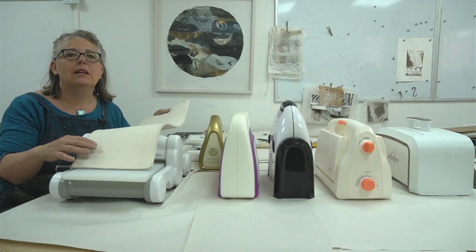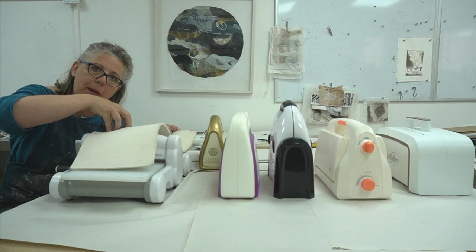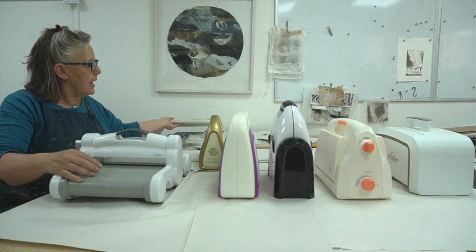And we need one of these because the blanket helps push the paper into that plate to suck out the ink. If you're not using a blanket, you're just going to get a relief print, okay? Which is fine, if that's what you want to do. So, blanket and bed. You also need things to pack it up if you're not using one with a dial.